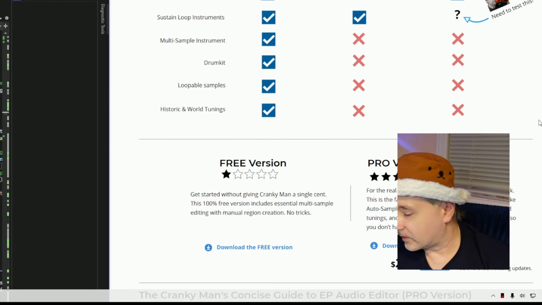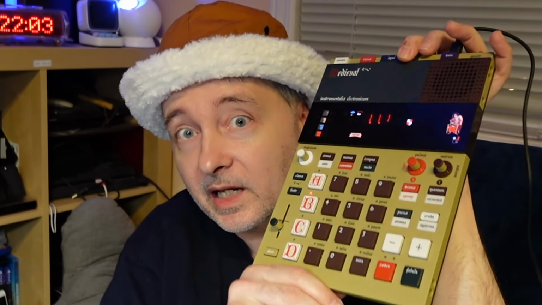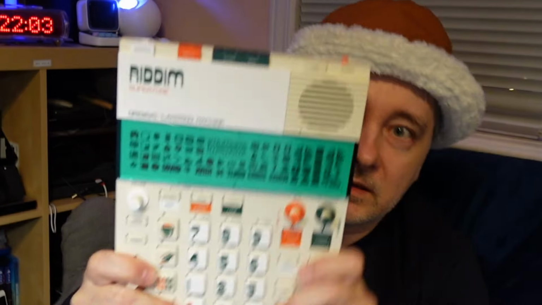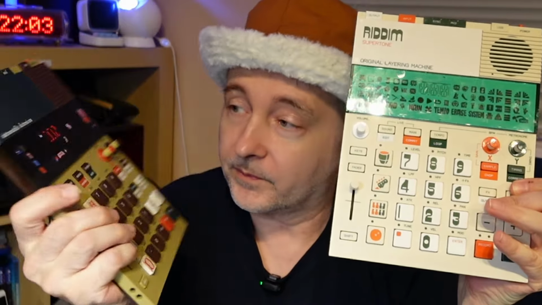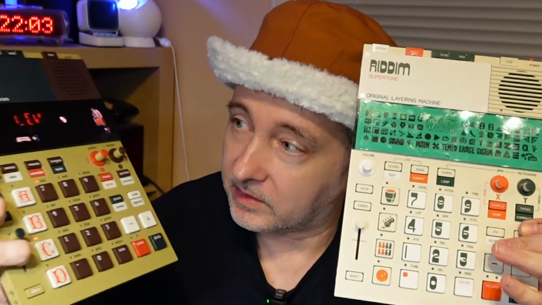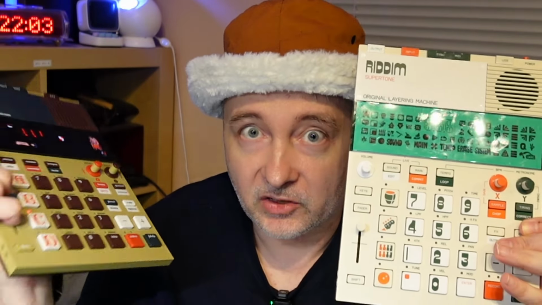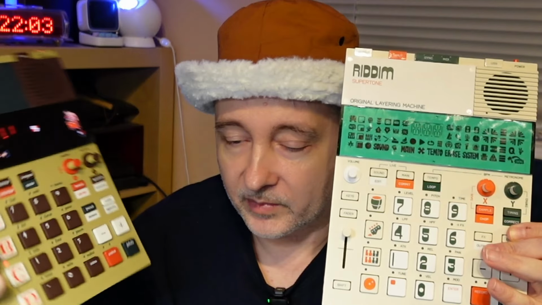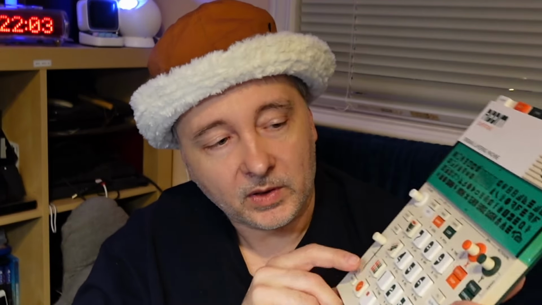I really wanted to have a software where I can make multi-sampled instruments and put them on this guy, but then I realized, no, I cannot put them on this guy. I have to have this guy, right? If you are thinking about buying one of these, there is no point in buying this thing. No point, unfortunately. Until they actually fix the firmware or update it, there is no point. This is the one you want. And it's the same thing for KO2.